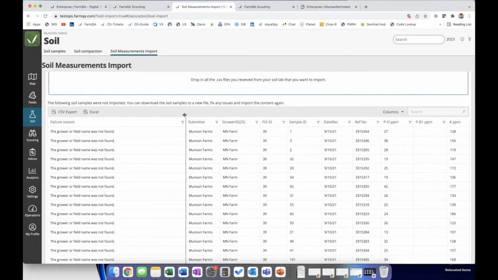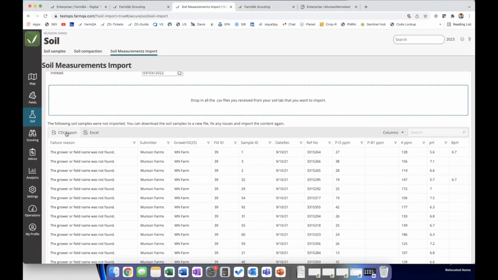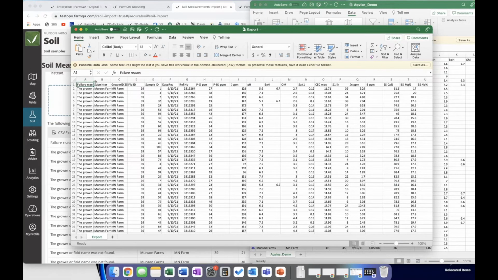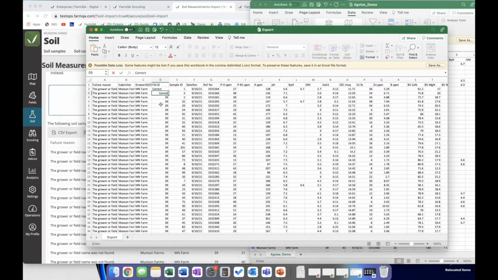What you're seeing in the failure reason is it's telling me the grower name or the field name was not found. So in a typical scenario, let's say you're trying to import 100 fields. It might match 75 of those and spit out 25 where it didn't have a name match. It might be a scenario where it's misspelled, there's an S or no S, things like that. So you could then export that to a CSV, and now this will be just those 25 failures in my example, where you can come in here and correct the field name, and then try to re-import this corrected file. So that's where I was going back, explaining how you could reiterate on that until you got all the data in via the import process.